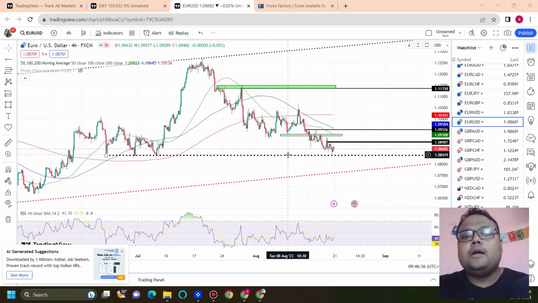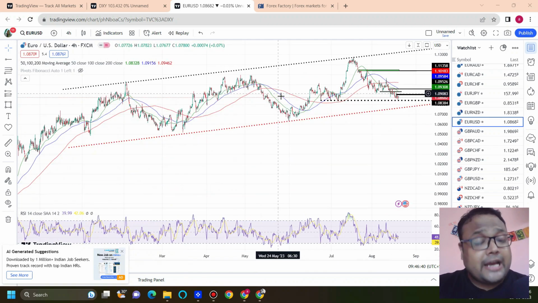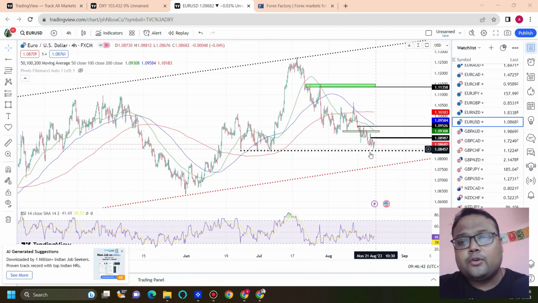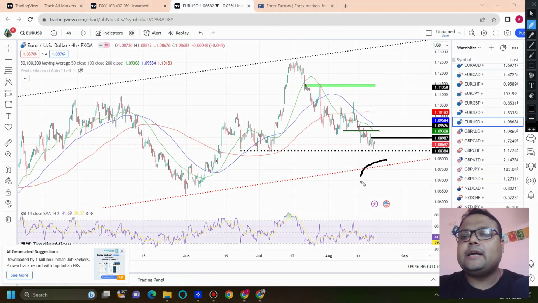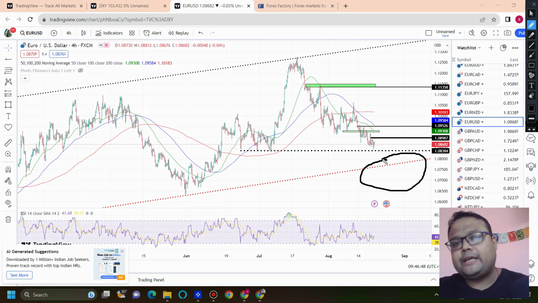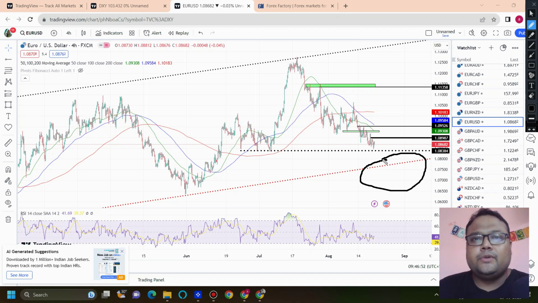As the market is inside an upward channel here and is trying to complete a cycle, the best support is around the trend line at the bottom that we have derived from the higher time frame, the daily time frame, which is around 1.0800. So if you're looking for a safe buy swing position, then this is the trade for you. If the market takes support and bounces, we can look for a buy.